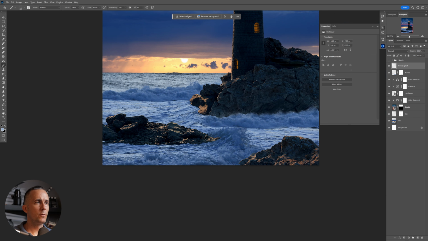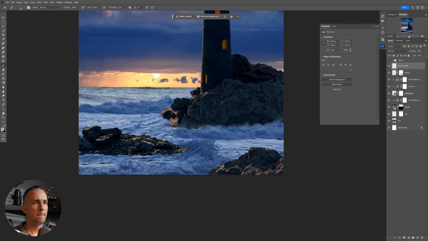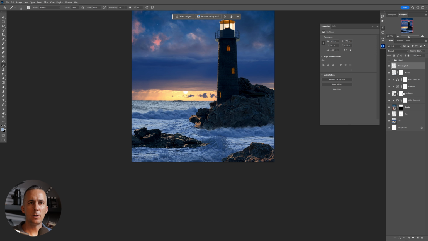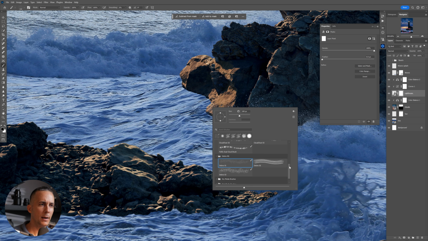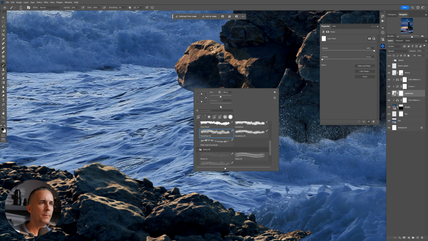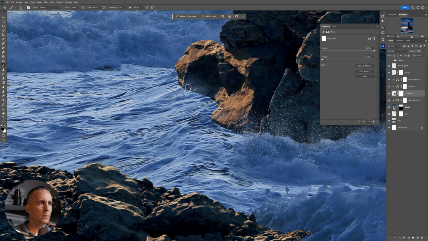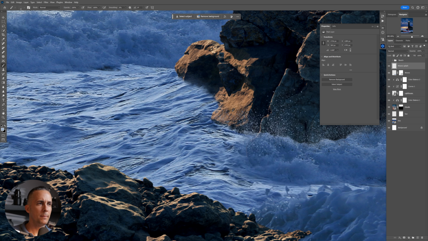I can do similar for these rocks right there, or I can just go to the Lighthouse and use, again, the cloud dust smoke brush. And let's see what we will get if we erase this. Just erase it like that, and manually just add these debris here.